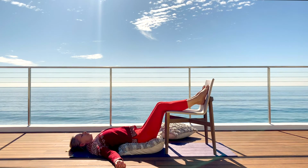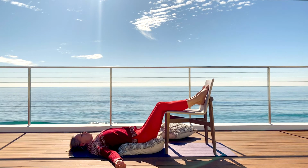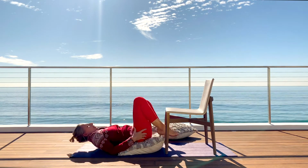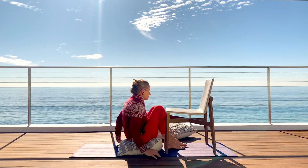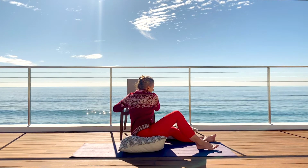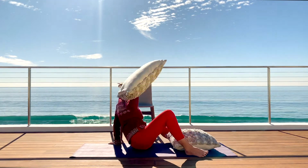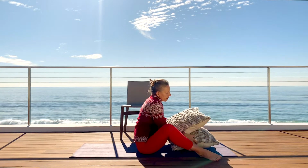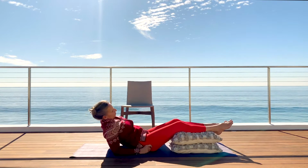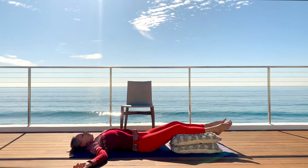If you choose not to have a chair, or in your daily life don't have a chair around you when you have your 5 minutes legs up, or how much time you have, then you can just take a couple of pillows and blankets, place them up, and then elevate your legs up. You can also have legs up the wall, whatever you choose. And then we just rest here.